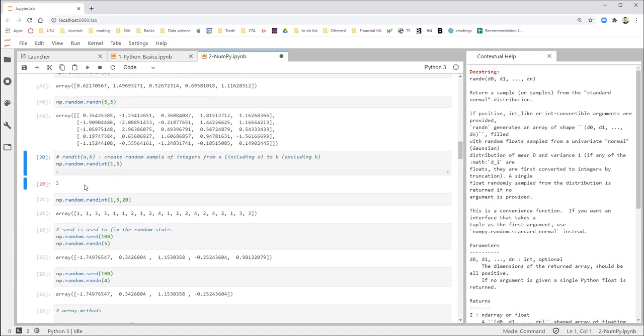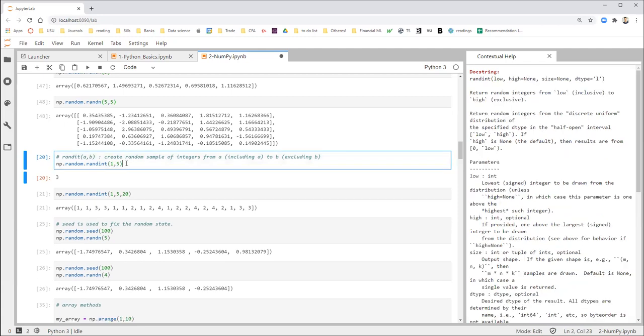Right. So another example is random integer between a and b. So it says give me a random number between 1 and 5, and it's an integer number, right? It includes 1, excludes 5. So you have to read the documentation and see what the author of the package or library decided to do. But usually the convention is that when we do range and things like that, it starts from the first number and goes to the second number, not including the second number.